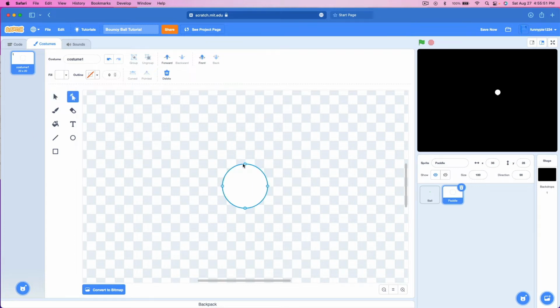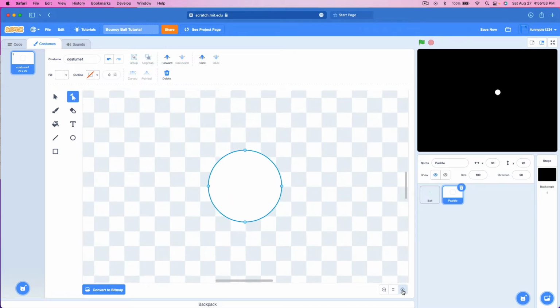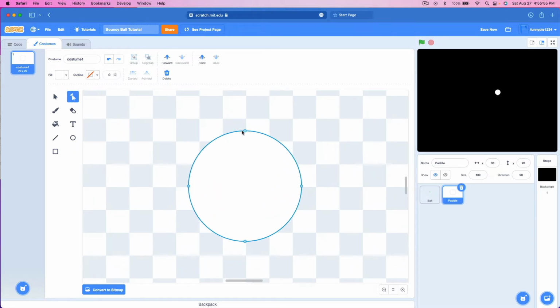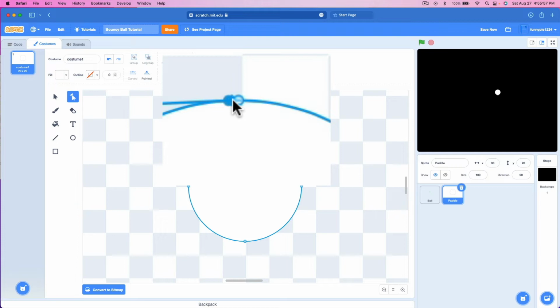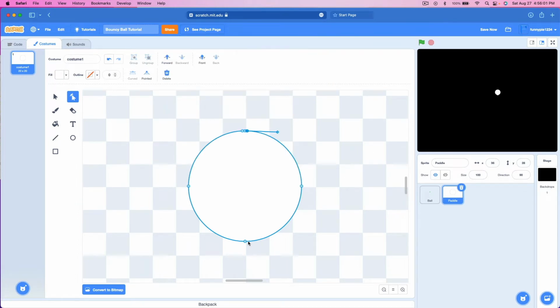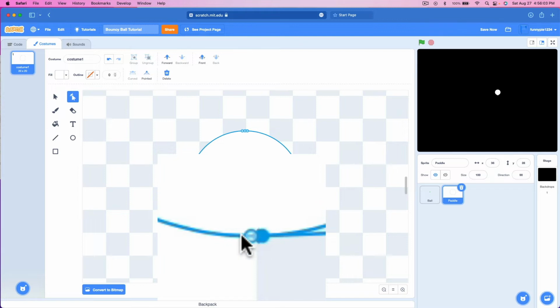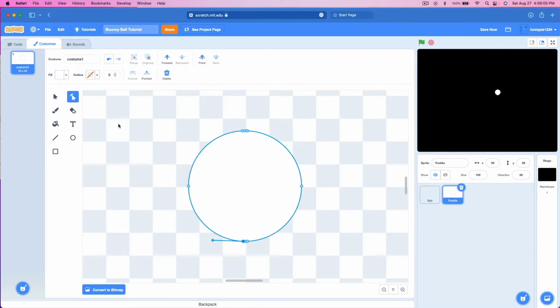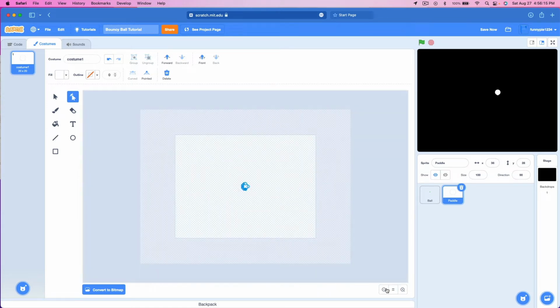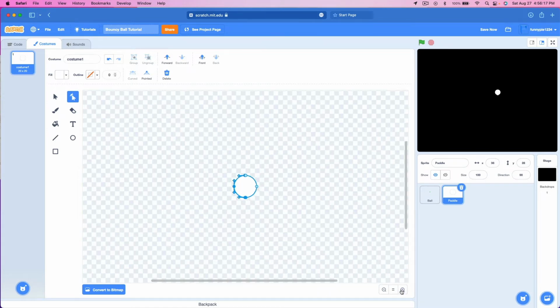And then what we're going to do is shape this out a little bit. So we're going to zoom in, and then click right next to the top point, and then click on the other side as well. And then on the bottom, we're going to click right next to the bottom point, and same thing on the other side. Now, let's go ahead and select these 3 points on the left with Shift. If you hold down Shift, you can select multiple points. And then I'm going to zoom out. Oh, well, that works too.